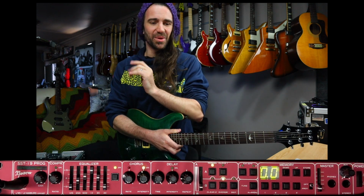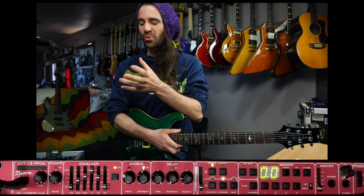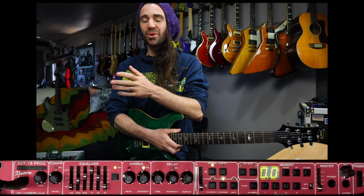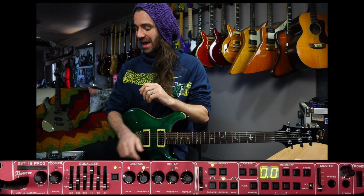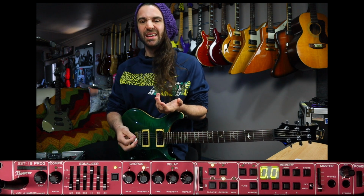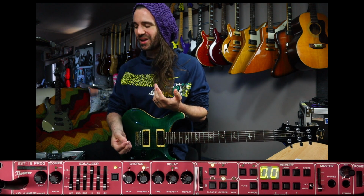And I got caught noodling there, but you get the idea anyway. It does that super hyped up pre-mid EQ thing. Putting the chorus on there can actually get super wobbly and uni-vibe-ish, and having the different drive options on there is kind of nice and kind of overkill as well. I think I just like the sound of the Boogie Studio preamp straight up.